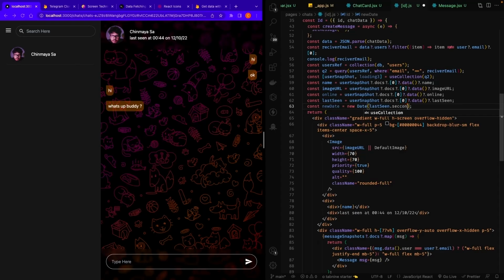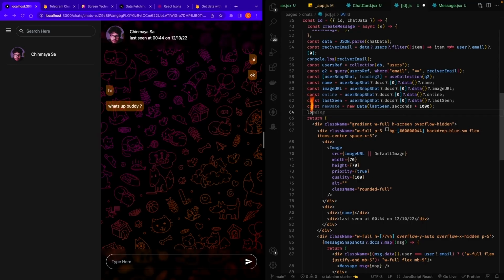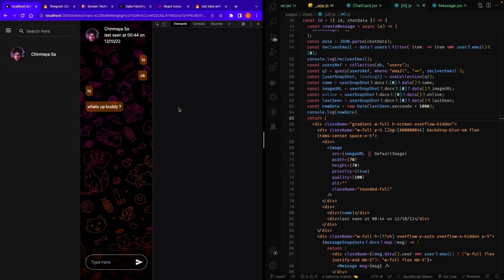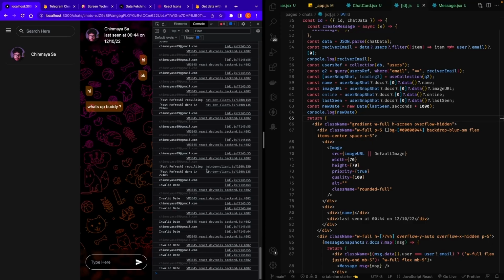Okay, seconds, and then I can multiply it by 1000, and then let's say save it, and right at this point I'm just going to write here console.log new Date, just like this. Save it, right click, inspect, console, and let's see invalidate.